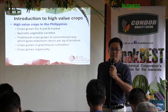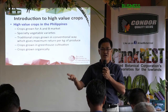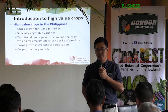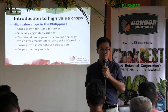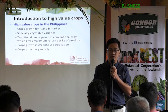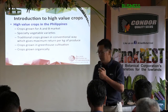If you are a planter of pechay, the production method in soil is the same as lettuce — but the price difference is 10 pesos per kilo for pechay versus 100 pesos per kilo for lettuce. Who's planting mungo here? Do you know French beans or filet beans? They're very easy to grow — same cultivation method as mungo, same production cost — but you don't sell them for 10 pesos per kilo; you sell them for 150 pesos per kilo. These are considered high value specialty vegetables: crops grown conventionally with maximum return.